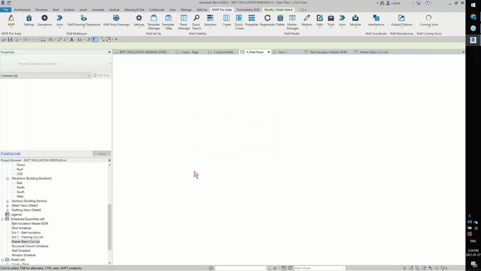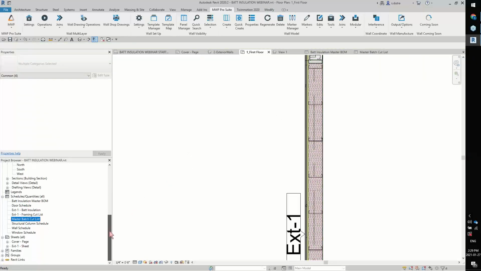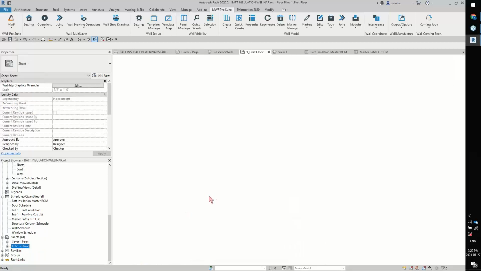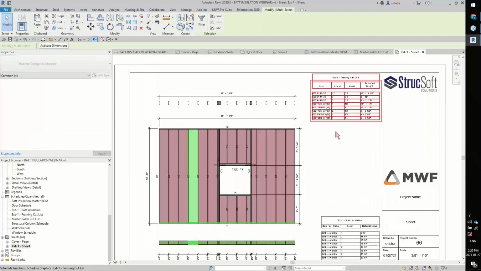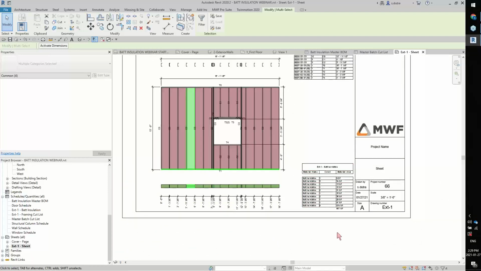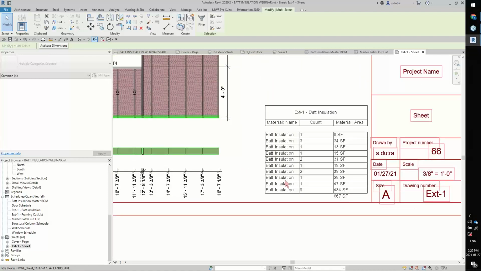And I also want to show you how in our master BOM for insulation, the values are for both panels that I have there. So let me open up that shop drawing once again. There you have it. I no longer have that default foam showing up. And I have my batt insulation. And currently in this panel, I am using 667 square feet. And I've populated 2 walls.